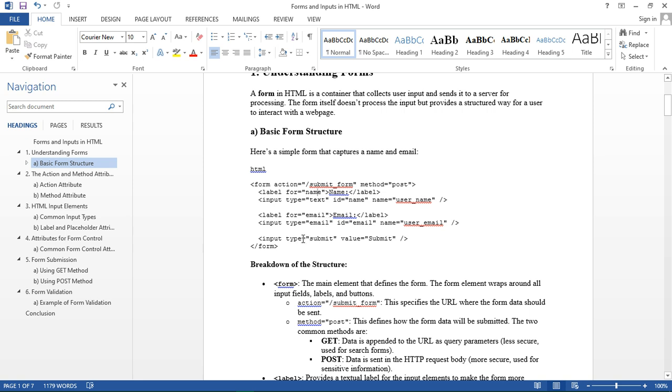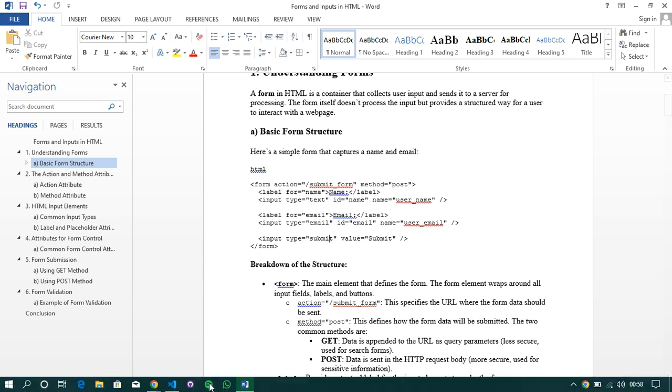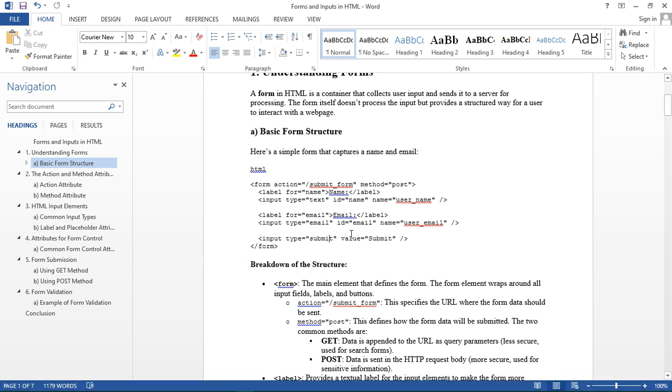So now we have input that says the type to be submit. That is, this input will not be like other inputs because it is for submitting. That is, it performs the action of sending whatever you've written inside this place to where necessary. And under the sending, we set our action. So this action is where it's going to send to.